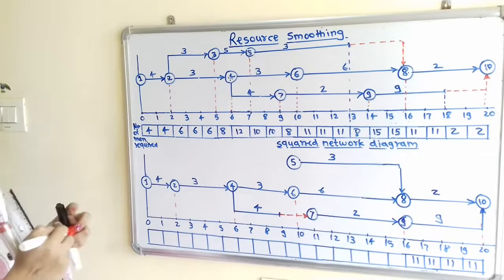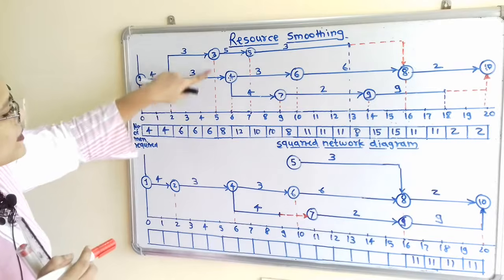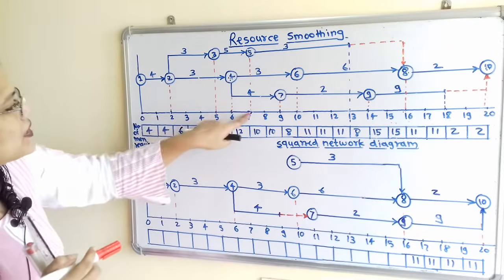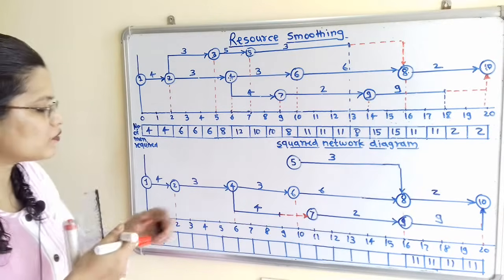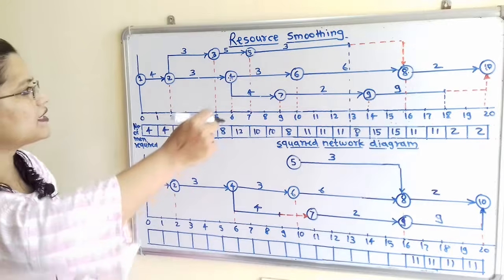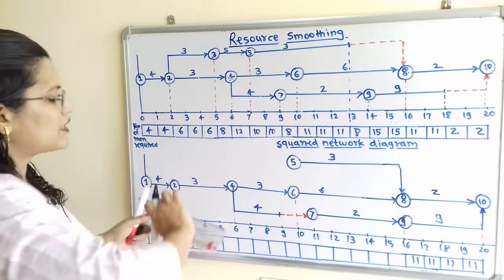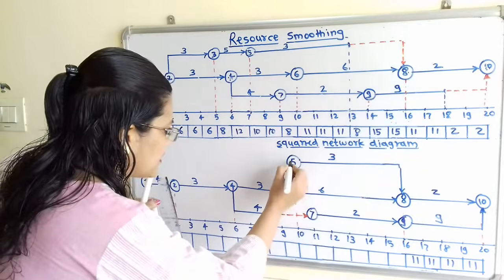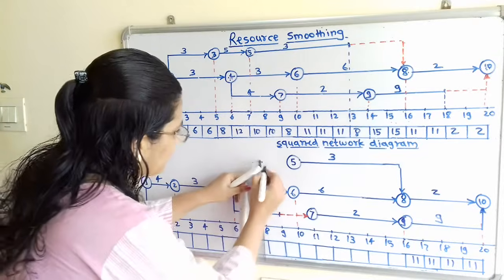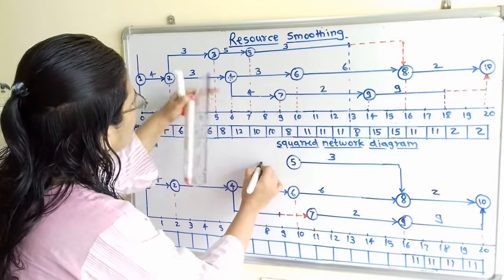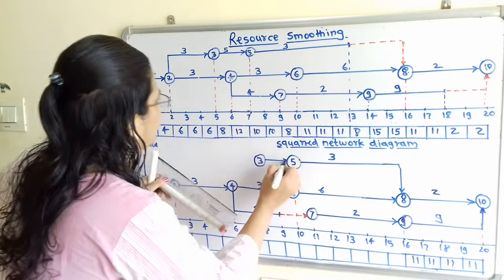Now we will move next because this node 5 is connected to the node 3. Now for this 5 and 3, what is the duration? The duration is for 2 weeks only. So for these 2 weeks we have to move back 2 weeks in between this 3 to 5. For this 3 to 5, total manpower required is 5. So here is the 10th week and here is the 8th week. For this 8th week, because the duration is only 2 weeks, I will show here the node number 3. So here is 3 to 5.